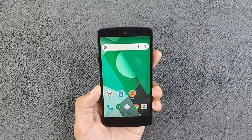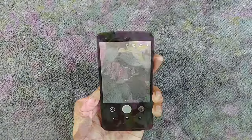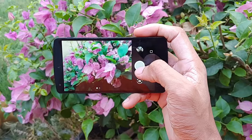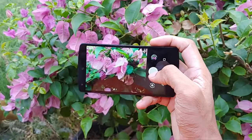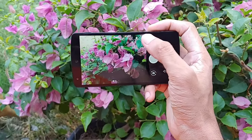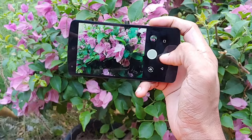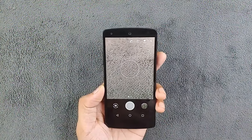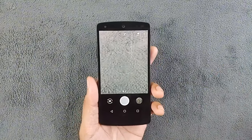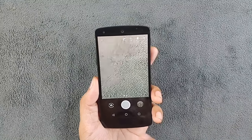Let's talk about the camera. Being a Google device, the camera application is Google's own, and it's pretty decent. The 8-megapixel camera takes decent pictures. You can also shoot in HDR+ mode — toggling HDR+ takes a little bit more time than usual but not too much. The back camera shoots 1080p video, while the front camera shoots 720p. Overall, the camera is still usable and takes decent photos.